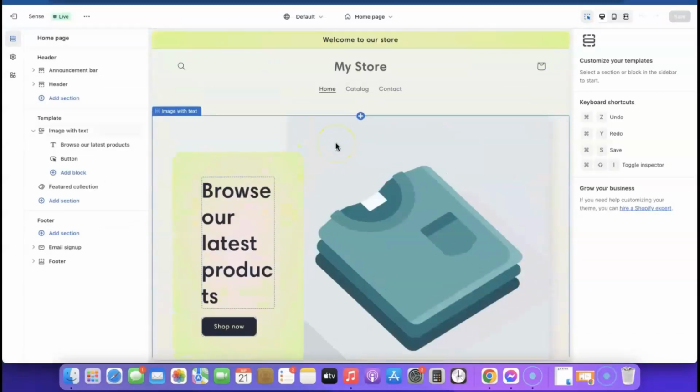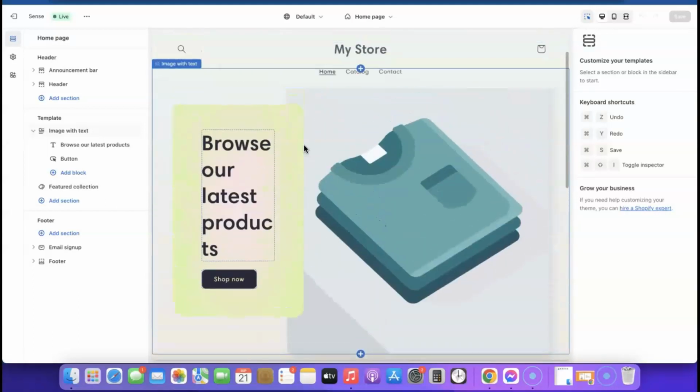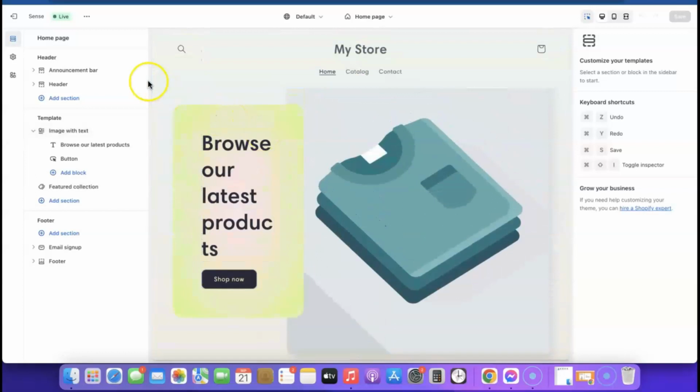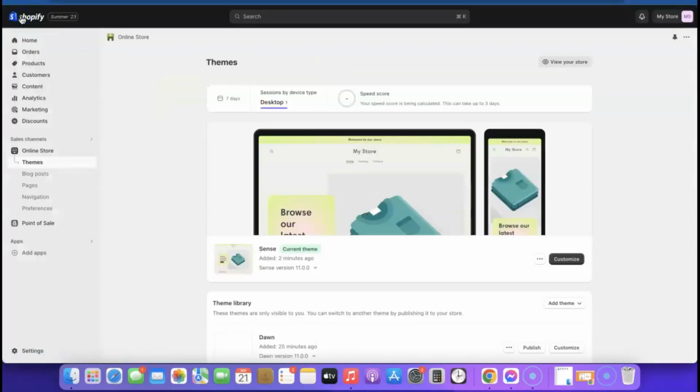Before we start customizing the store, before we start designing the store, what you want to do is add a product to your store first. So I'm going to click on exit here so we can add a product to our store. There is an app I use in adding products to my store. What this app does is help you import a product that is already built on a Shopify website. This is going to save you time and stress.